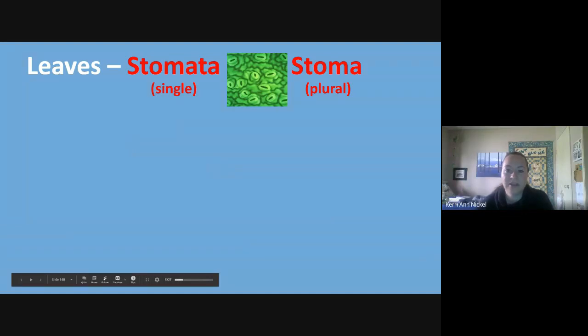So first of all, on the underside of the leaves, there are these openings. If there's one opening, it's called a stomata. So just one single one here would be called a stomata, but more than one of them together would be called a stoma. So you'll sometimes hear those terms used interchangeably. It's just a matter of whether we're talking about one of them or lots of them. So it means the same thing if you hear either one of those words.